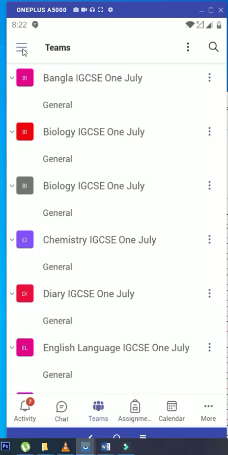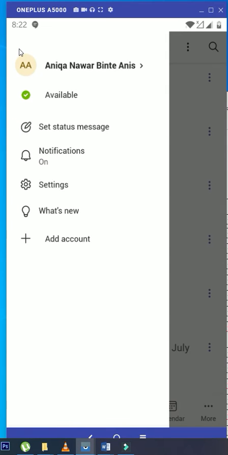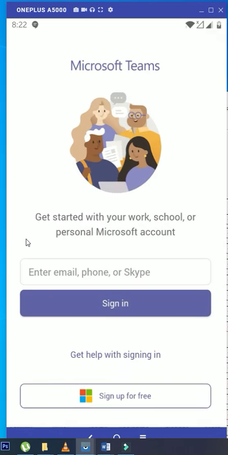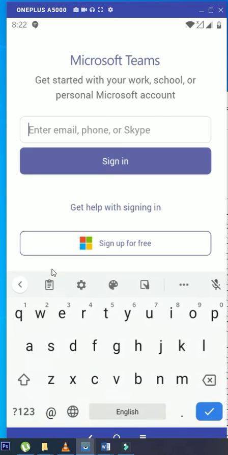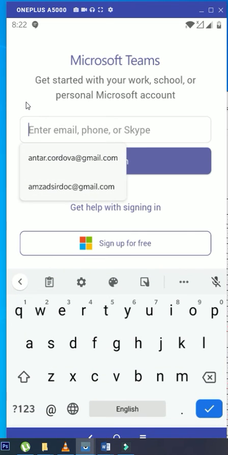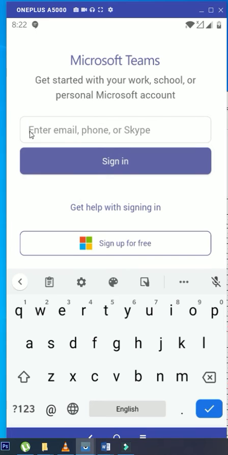And if you see that it is automatically going to the previous one, then you just give here add account. You'll just add account. Now you give your new one. If you say that you can add now, then it will work. So this is a very easy method. I believe you have understood.